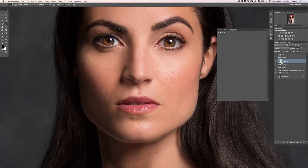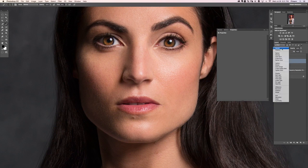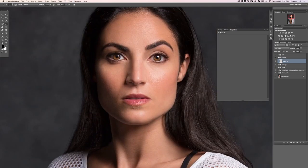In here we're going to do some dodging and burning. We're going to create this layer and change its blend mode from Normal down to Soft Light. Now we're going to start working on dodging, burning, and some facial features. We're going to start painting some black right here under our subject's lips — a little bit of burning there — and then paint with a small brush a little bit of black right there.